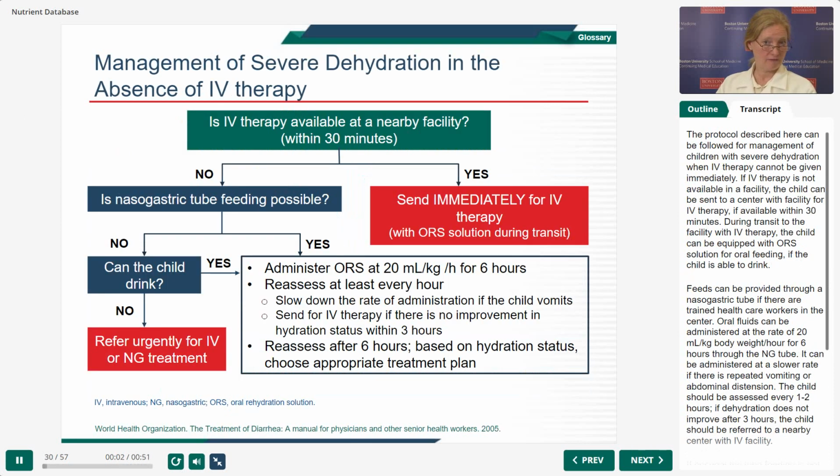Now, what happens if you have severe dehydration and you need to decide to provide IV therapy and you need to reach a hospital? The first thing you need to do is to figure out, does this kid still drink? If the kid is able to drink, then you're still going to administer ORS and reassess them before you decide to put in a nasogastric tube and provide ORS by that means. If the child doesn't tolerate the NG feeds, then you will have to send them very quickly to have IV therapy in a hospital. And in the meantime, obviously, try to give ORS so that things don't worsen.